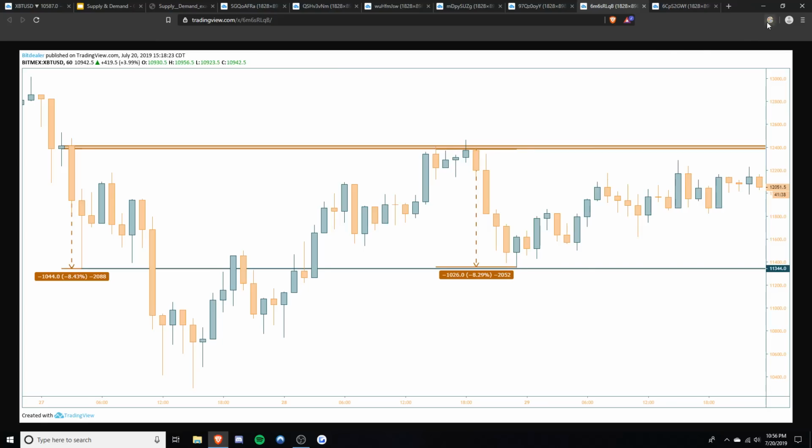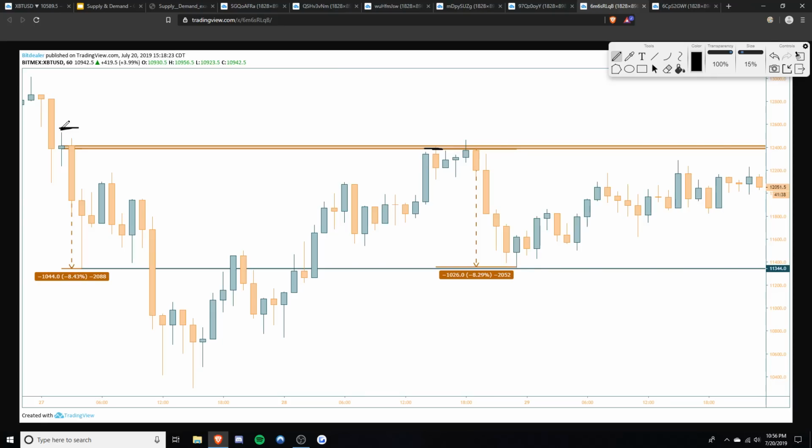So you can see my entry would have been here, the bottom of the supply zone. In this case, like I said, since this supply zone is so small, that's a tiny supply zone, I would place my stop above this wick. Like I said, you still have to take the wicks into consideration. And I know this is an easier example because it's hindsight, and I can see that this wick wicked above it. But typically, you kind of have to be crazy to put your stop right above this small, tiny zone.